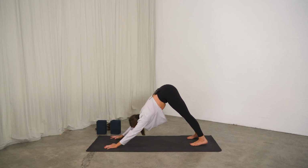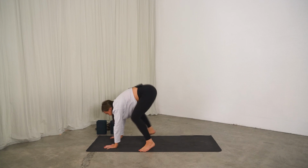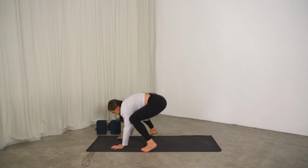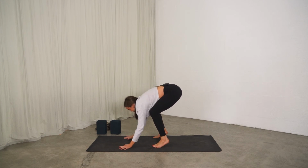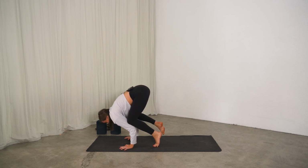Extend back, take downward dog. Bend into the knees, hop yourself halfway up the mat, malasana squat. Spread the fingers wide, come onto the balls of the feet. And take the knees to the back of the arms. Bring your weight forward, crow pose.